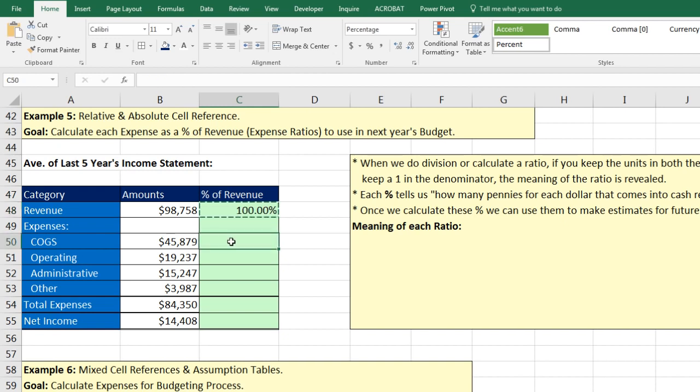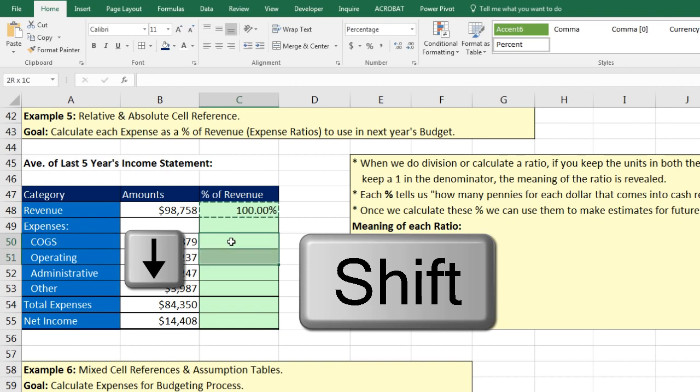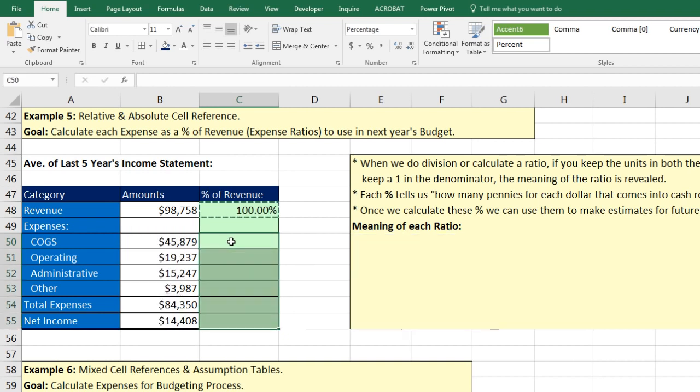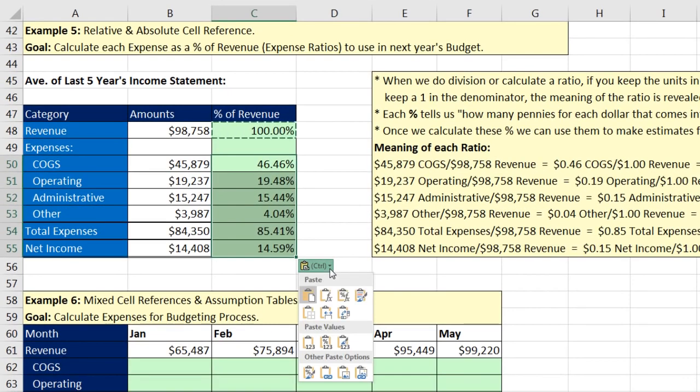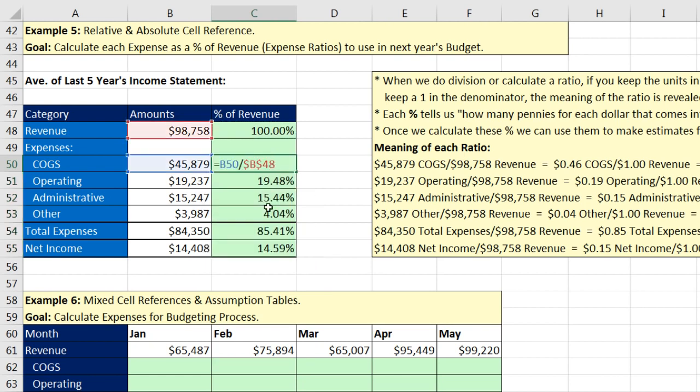Then I'm going to click in C50, hold Shift. And to highlight, I'm using my down arrow. Now I can Control V, and it pastes that formula all the way down. Now, it actually removed the border formatting that I pasted. So I'm going to come down here, click the drop down on the Smart tag, and say Paste Formulas Only. That way I won't lose my formatting. Now let's look at this formula, F2. Sure enough, it got relative cell reference, cost of goods sold expense divided by revenue. So for each one of these, we now have a percentage that we can use in our budgeting process.